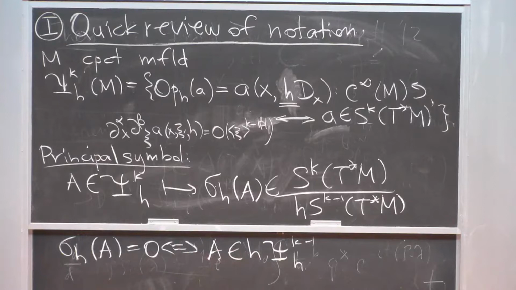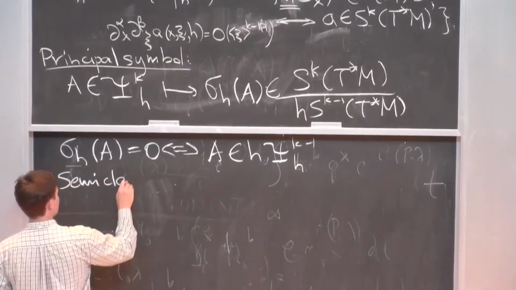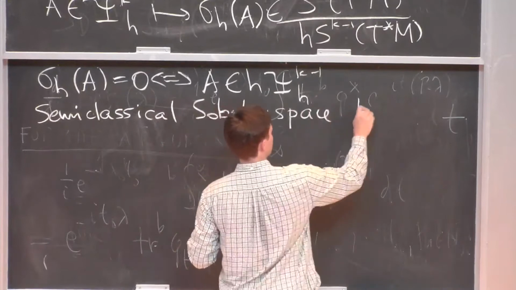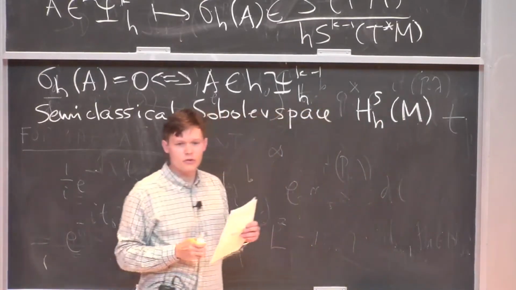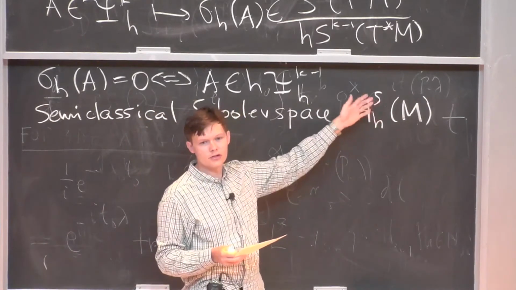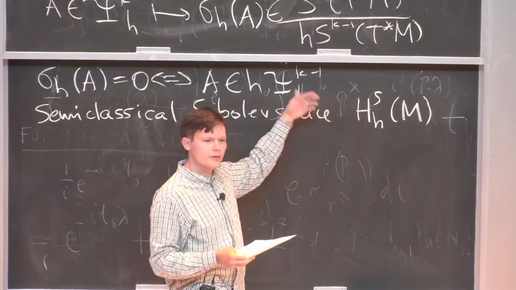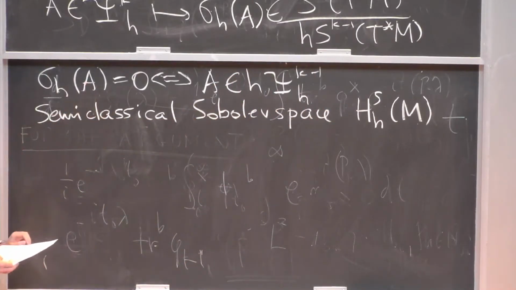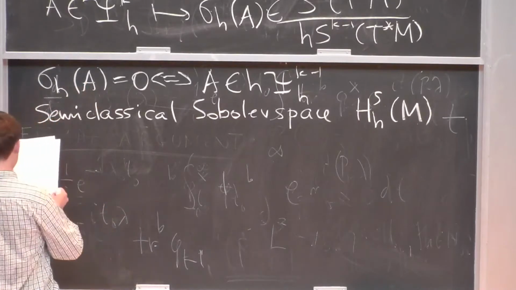Okay? So it's largely a review of notation. I'm not really trying to introduce the semi-classical algebra properly here. As I said, if you're not familiar with the h's, you can put h equal to one for now, and that will still give you a non-trivial statement. All right, what else do we have? Well, we have the semi-classical Sobolev space, which I'll denote H_h^s(M). Those have h-dependent norms. You'd put h times differentiation in those. And pseudo-differential operators in Psi^k_h act naturally on these spaces. Again, this was already covered when h equals 1, and the analogs are very straightforward, or you can look at the book to see the details.